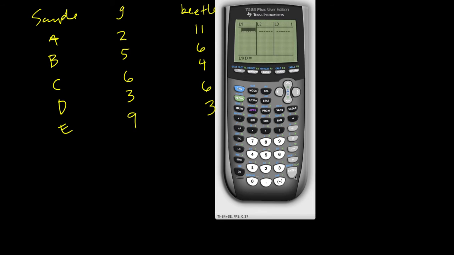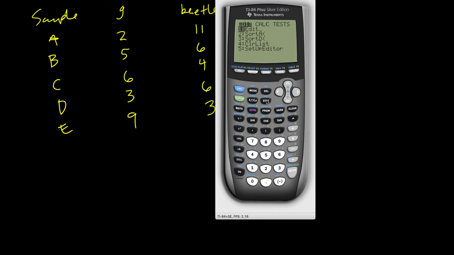Go to edit, and I'm going to enter in this column: 2, enter, 5, 6, 3, 9. Go to list 2, enter the other data, 11, 6, 4, 6, 3, and we just quit.